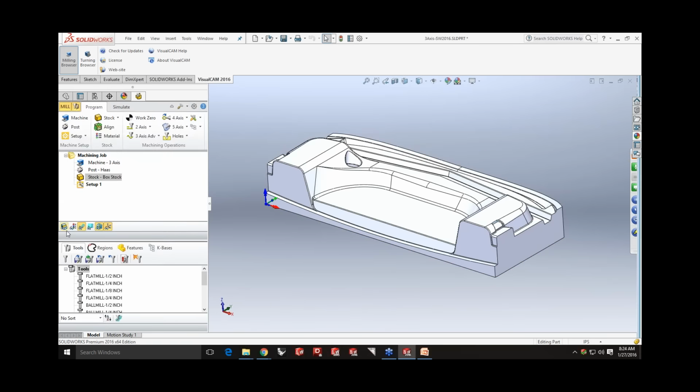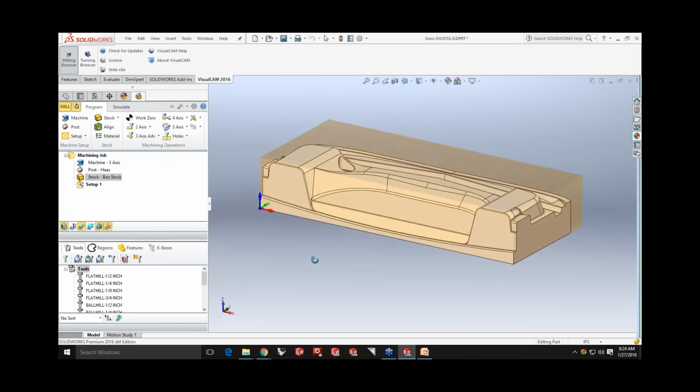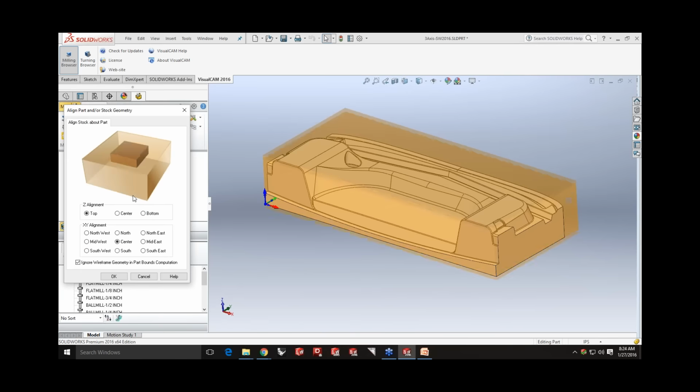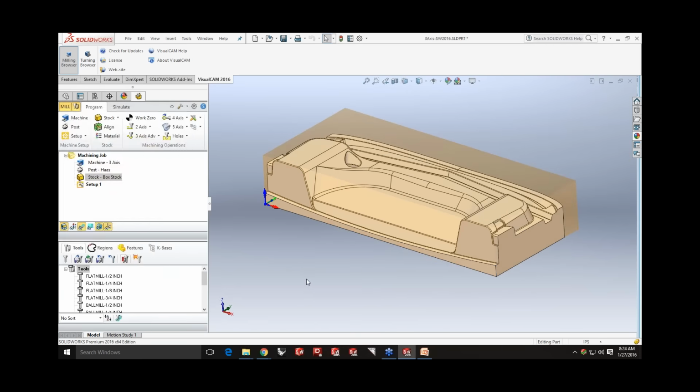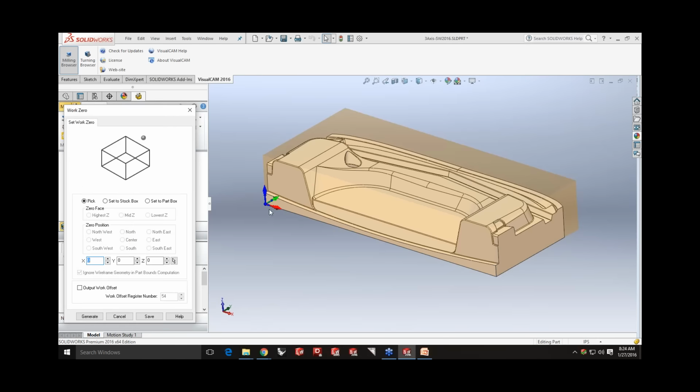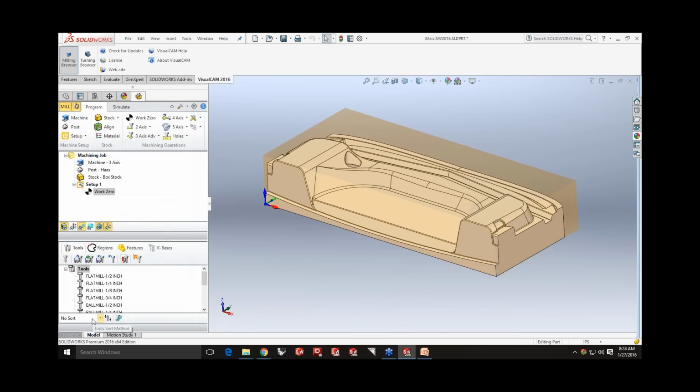So you will now notice that the stock has been defined, and let's go ahead and align the stock. We're going to have it aligned to the bottom center right there. In the next step, we are going to establish the origin. So I could leave the origin where it is, which is at the lower left corner and the bottom of the stock, or if you'd like to have the 0 set to the top face of the stock, you could move it to the top face of the stock. Now for this particular part, I'm going to leave the work 0 at the same location where the origin is located, and then pick generate.